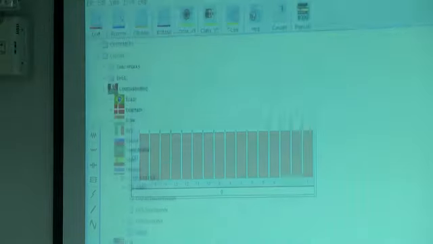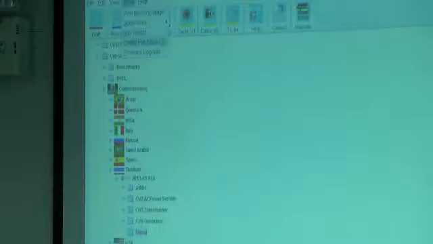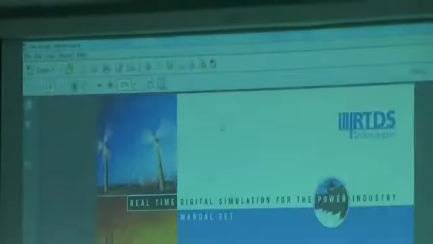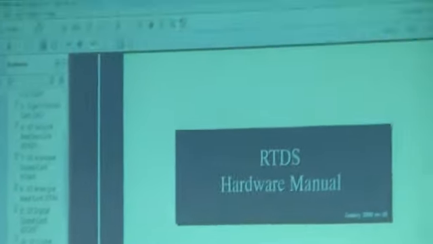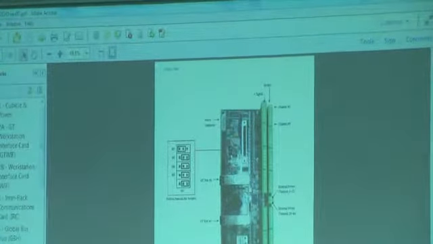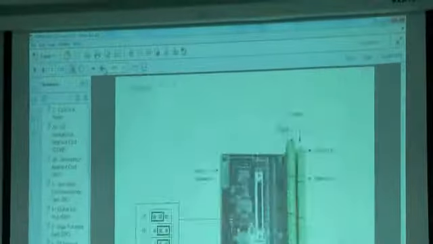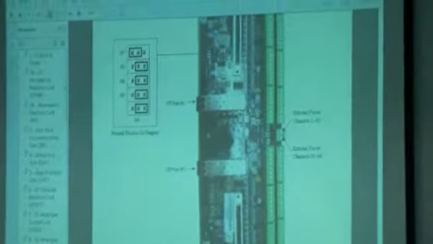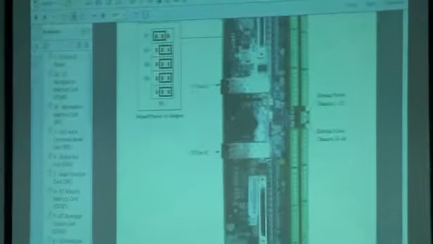Another thing about the GTDO card, it's actually not going to work the way I have it set right now. Because if we look at the hardware manual, the GTDO card has 64 outputs, but it also has this extra terminal in the middle.